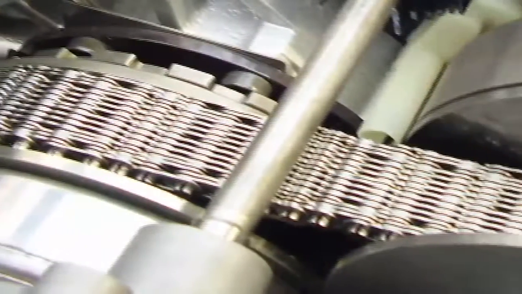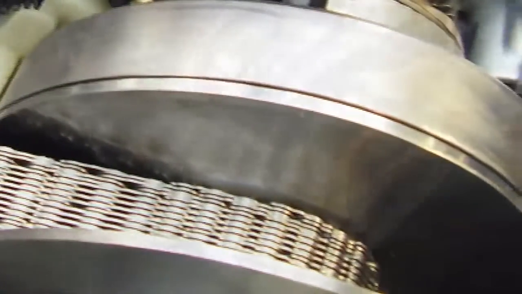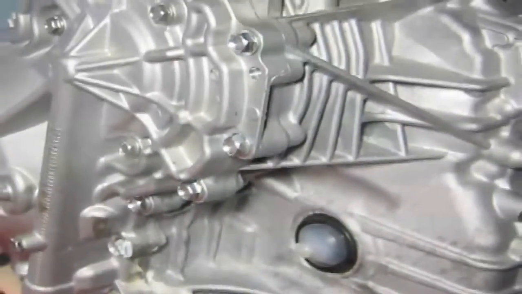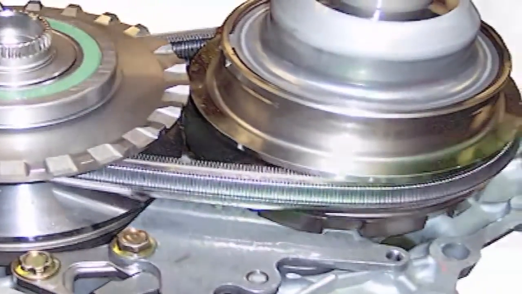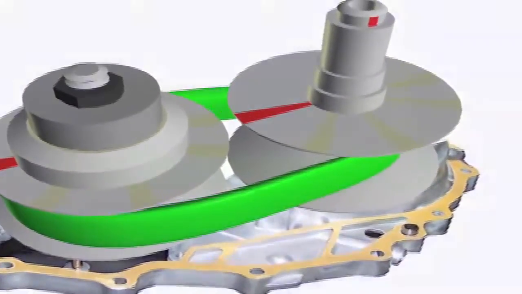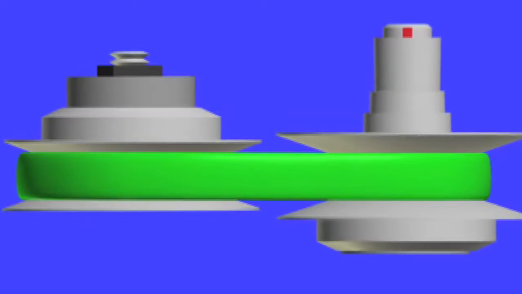CVT transmission basic operation. The CVT, or continuously variable transmission, is the newest, totally redesigned automatic transmission to see the day. Yes, this is a completely new type of automotive transmission. In this series, we will cover its basic and advanced operation, as well as lots of issues dealing with CVT reliability.